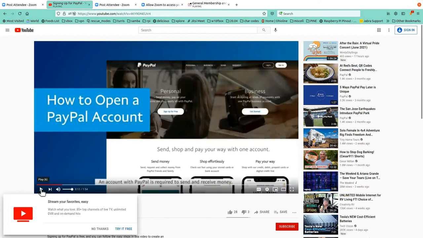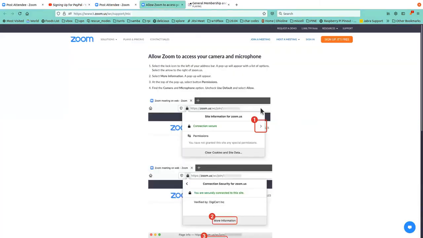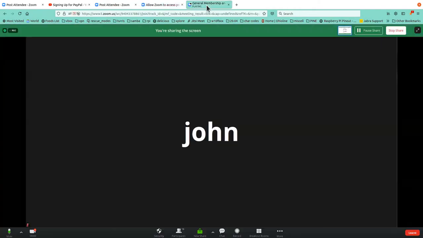You've got to go up to the menu at the top of your screen, and then there's an option to allow computer sounds. It would be up in your Zoom menu, the very top.